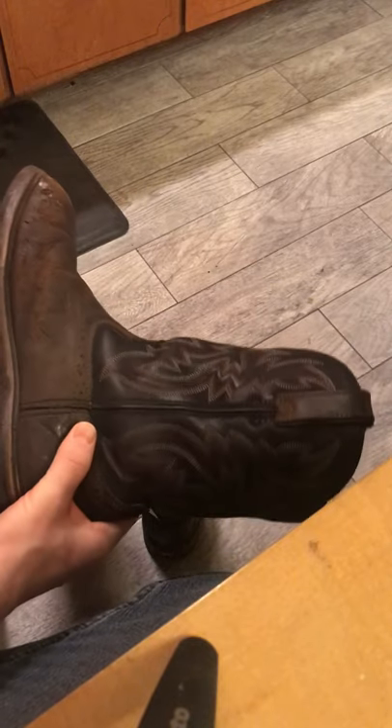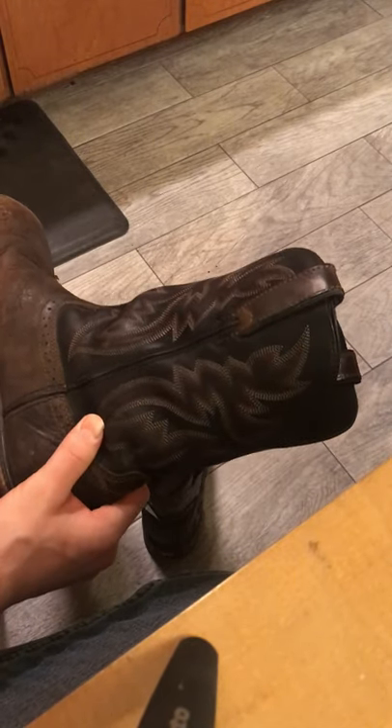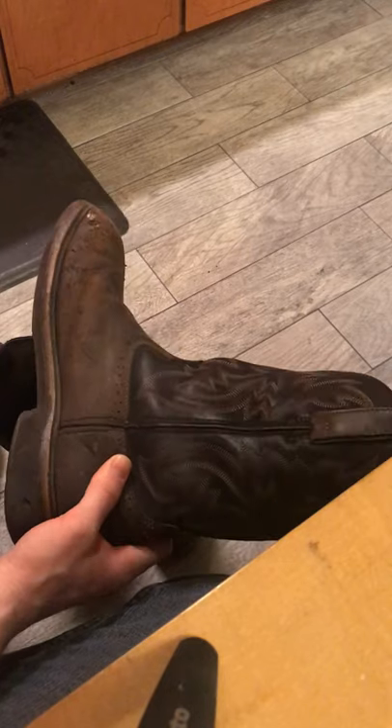I put a lot of value in a more expensive work boot. You're wearing this thing every day and you don't want to be screwing up your back and knees — you don't want to be miserable in your daily life. On my old boots, the inner material is kind of like cloth all the way down, and I've only worn these for about half a year — six months — and it's degraded down in the heel section. When I try to take the boot off at the end of the day it gets caught and starts tugging on the liner, which disrupts the whole shape of the boot.